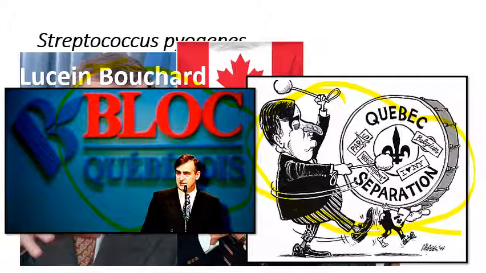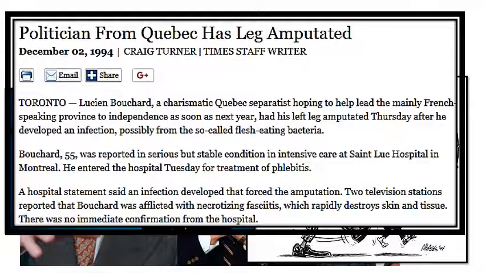They thought he was a big villain, and then suddenly he develops necrotizing fasciitis. He develops a virulent form of streptococcus, and he had to have his leg amputated. So he is the most famous Canadian to have necrotizing fasciitis, and of course all the people that hated him before had to say nice things about him for a while, and then when he got better and walked with a cane and had an artificial leg, they could go back to hating him again and saying terrible things again, which they did.